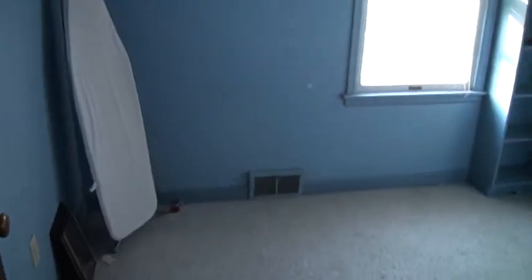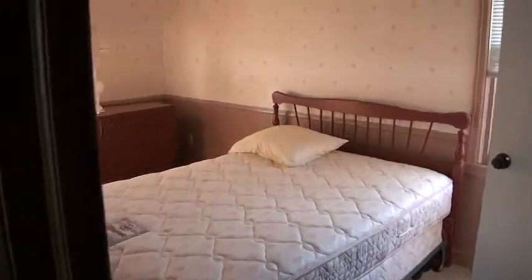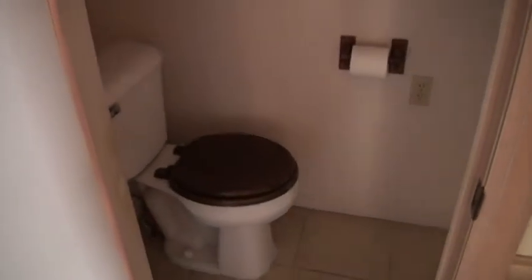Then we come down the hall here. There's a small room that can be used as a den or a bedroom — the owner's son I talked to said that was his bedroom when he was a kid. The bigger bedroom here was his sister's — it has closets and two windows, plus its own bathroom and vanity.